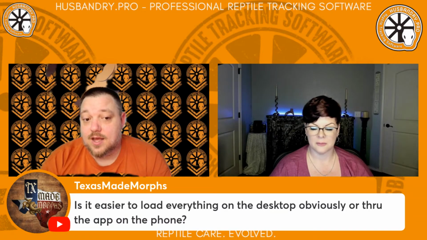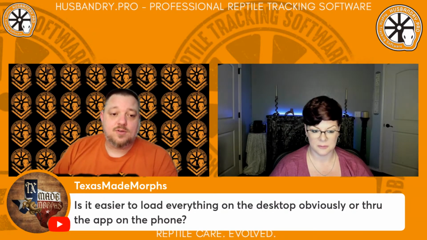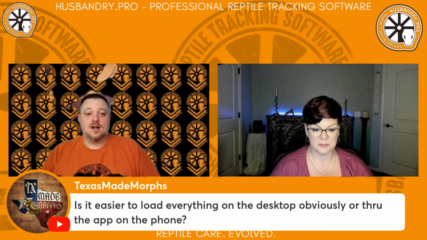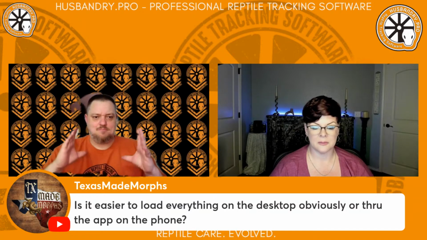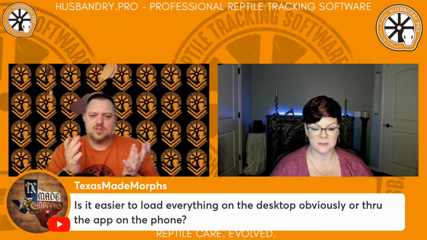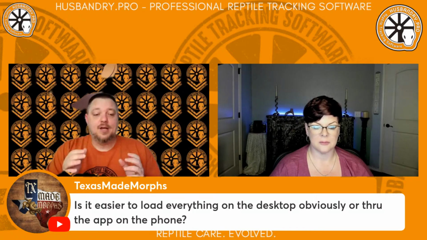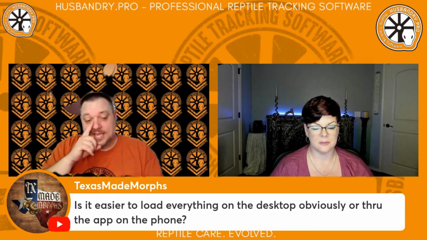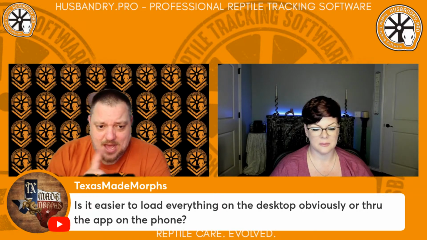Once you have it all set up, it all works just fine from the cell phone. 90% of the time I utilize my cell phone for doing most of my regular activities. But I like to be able to have that big screen there in front of me and see everything. And on a cell phone view, you get a condensed view, and there's just no way around that because it's a cell phone. You can turn your phone sideways, but it's just easier to do some things on there when I've got a mouse.